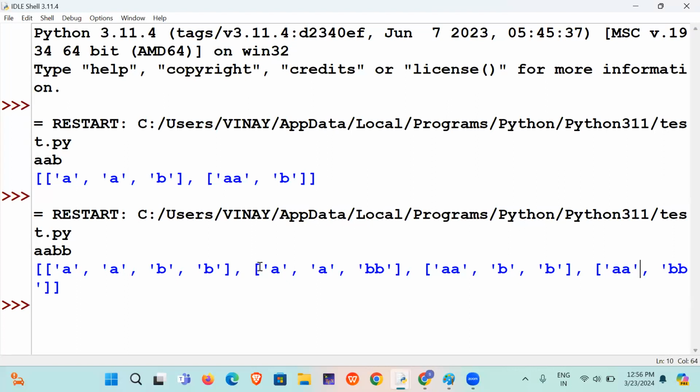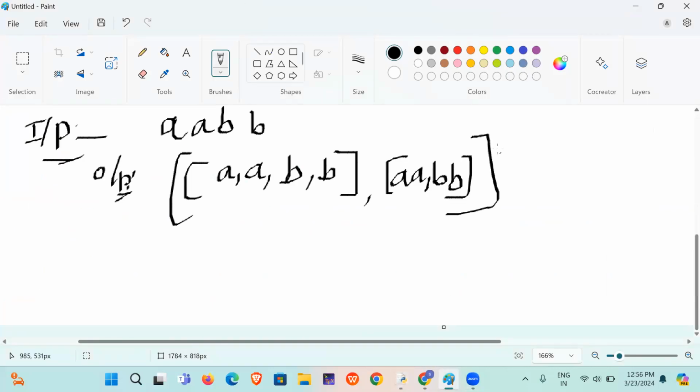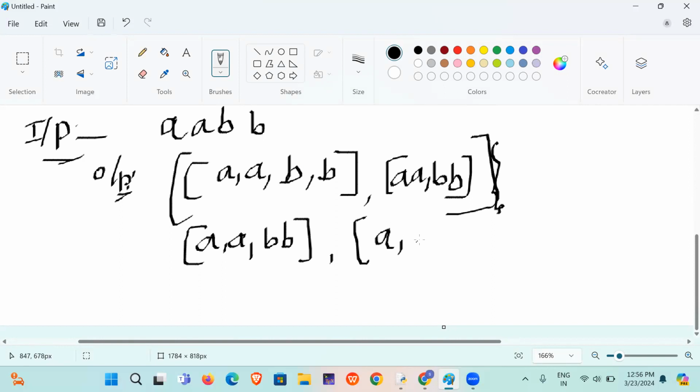And A, B. We haven't taken these two cases. And one more possibility is A, B, and A, B, comma B. You can take this as a string. Okay, these four are the possibilities for the above one.